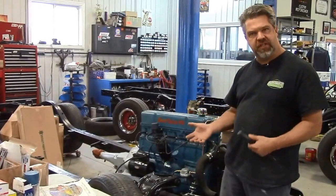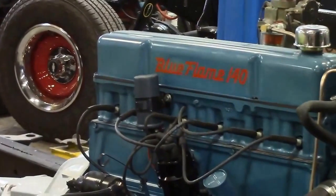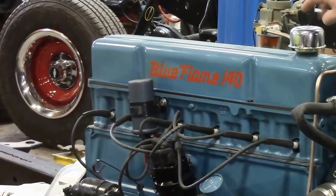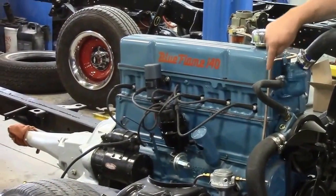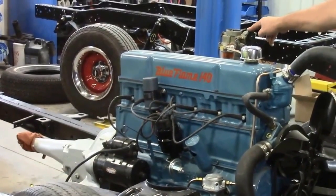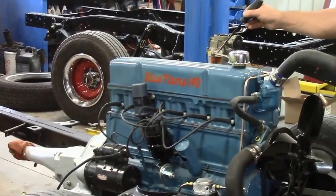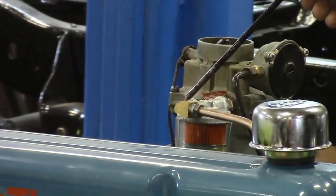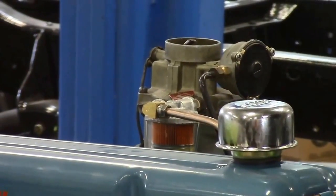I'd like to share some of the subtle little details we've done on this '56 Bel Air engine. You'll notice it's the correct blue for 1956. We've upgraded a couple of minor things, like the breather oil cap on the top. You'll notice the line here that we made — this is a lifetime warranty nickel copper style metal tubing. This is the original carburetor for 1956 and it was completely rebuilt. You'll also see a really nice reproduction of the original General Motors fuel filter, which is a great detail. We've cleaned all the copper fittings properly and have the GM paper filter inside.